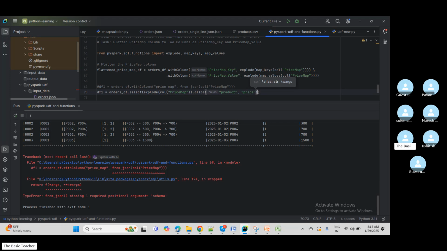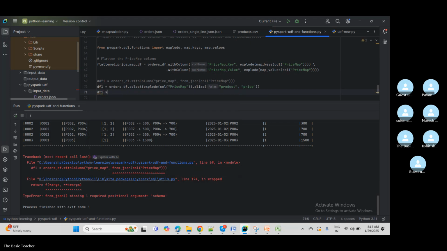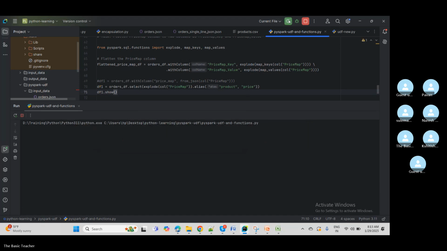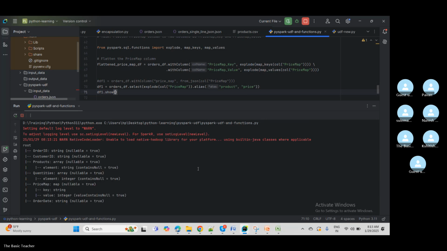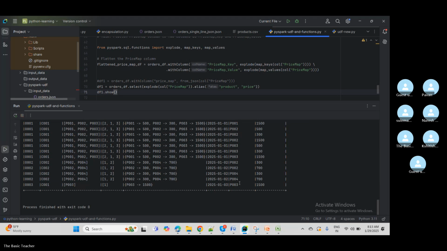Let me print this data frame df1 dot show. Okay.